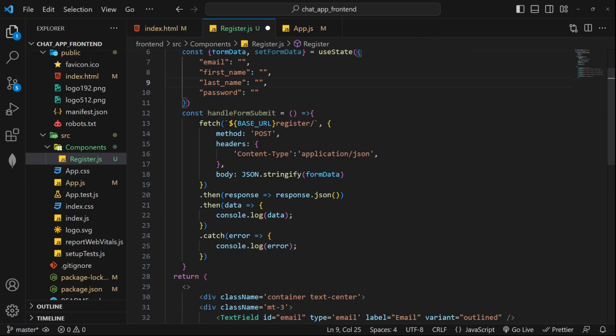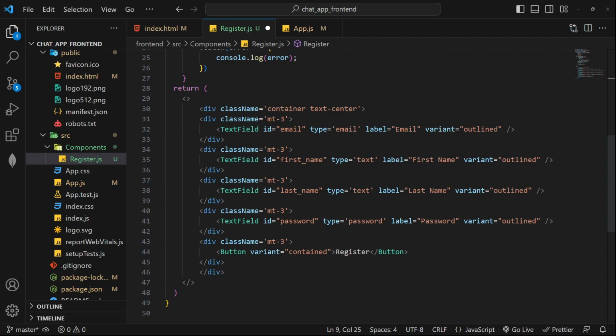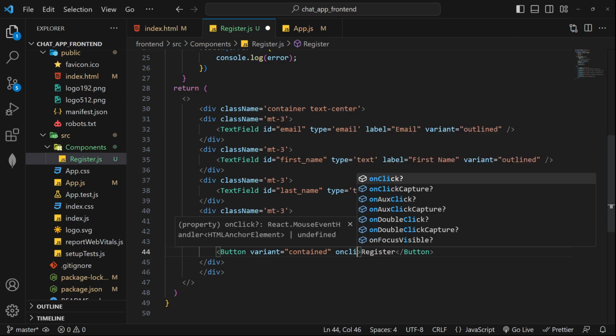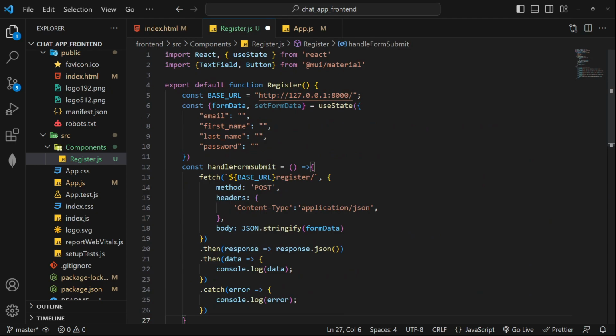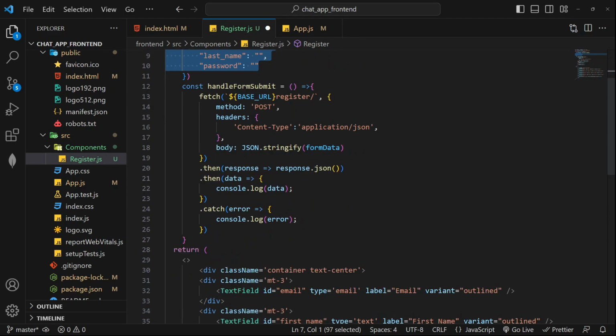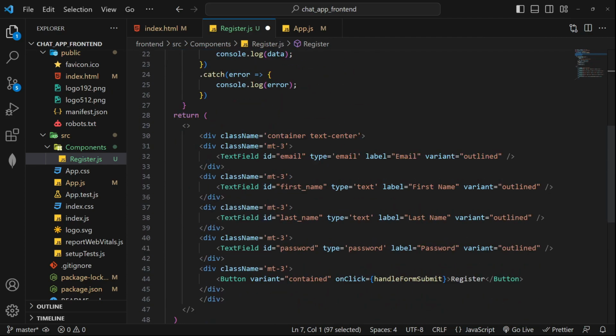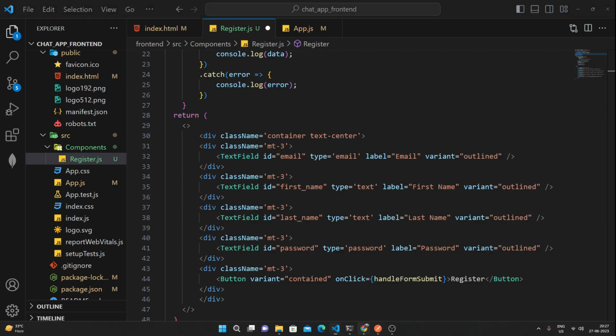Now we just have to call this function. So what we can do is, where it is, yeah, on click of this, we can call handleFormSubmit. Okay, so I think our work is almost done. Yes, okay. We have created our state. For the very first time, or when our state is created, the state variables are by default an empty string. We want to change these variables whenever we have a change, or whenever someone is writing something on these text fields or text input.